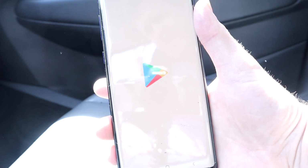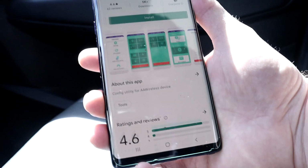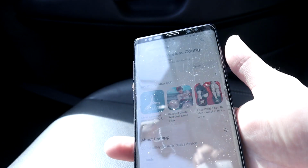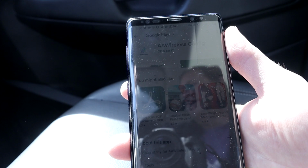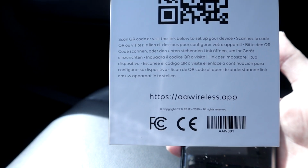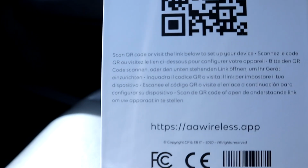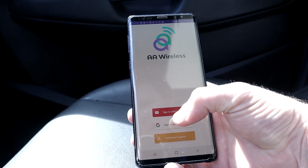Just let you guys see it for a second. Okay, I've got to download the AAWireless app, it appears. I'll read this box while it's finishing the install of that. It just says visit the link to set up your device, and then it goes through a lot of different languages. Oh, you know what's funny? The back of the box does have the FCC sticker on it, and it does have a number, AAW001, I'm sure, because it's the first batch. I'm really shocked that there's no FCC sticker on the device itself if it needed one. Well, I'm going to hit open, and let's see what it tells us to do. Because I don't care, I'm going to sign in with Google.